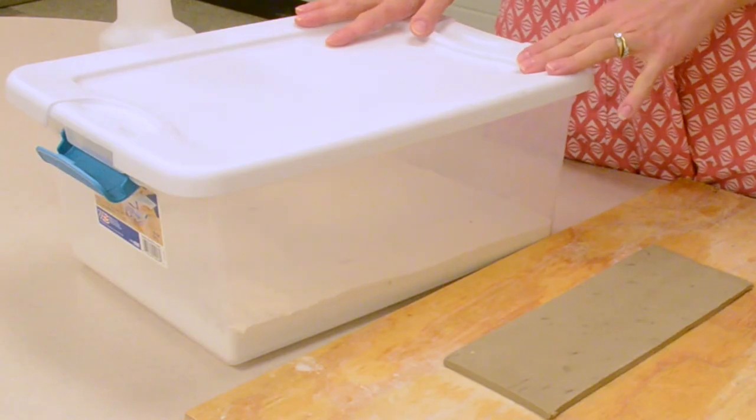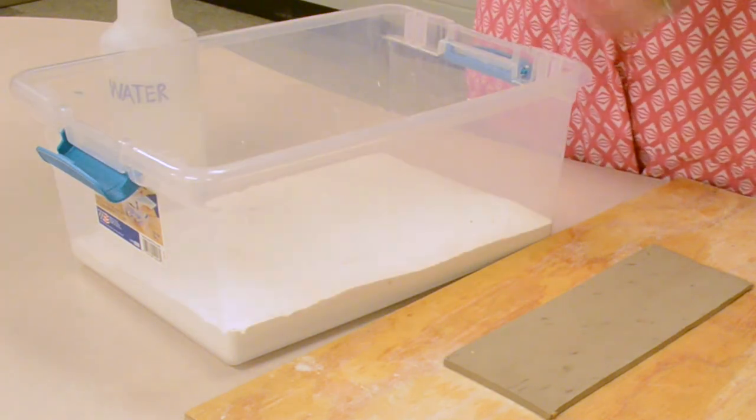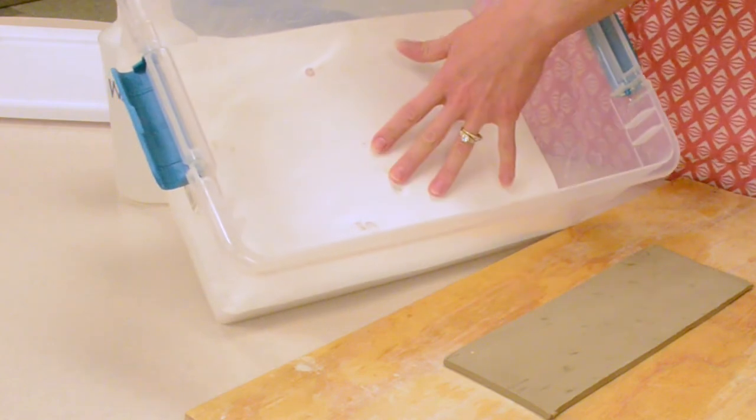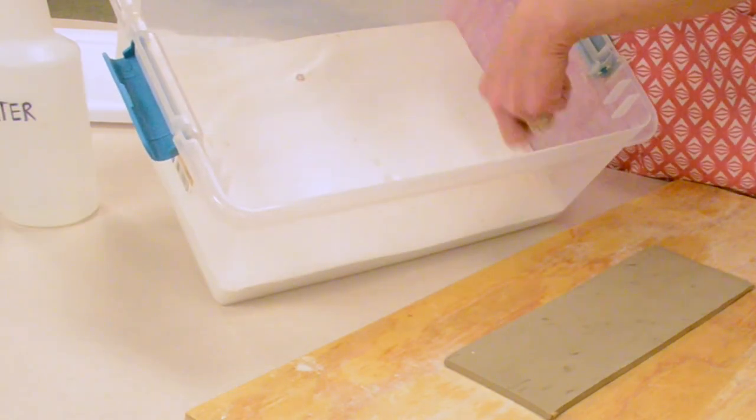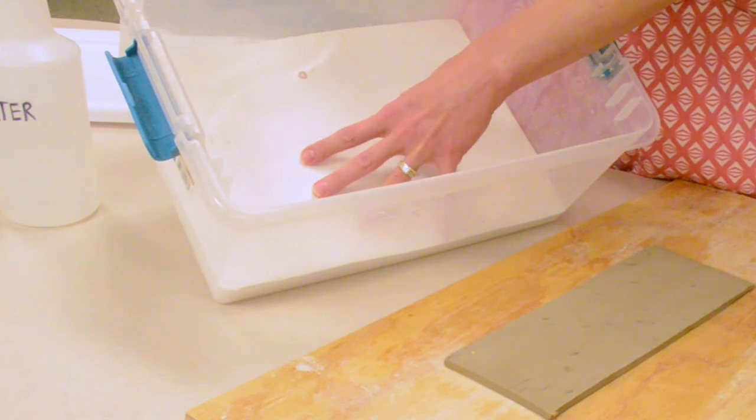Another option to store projects is using a damp box. A damp box is a plastic container that has plaster poured inside of it. Be careful you don't have any pieces of plaster that will chip off in your damp box and get into your clay.